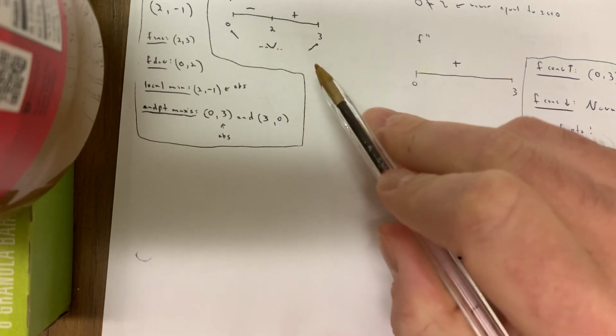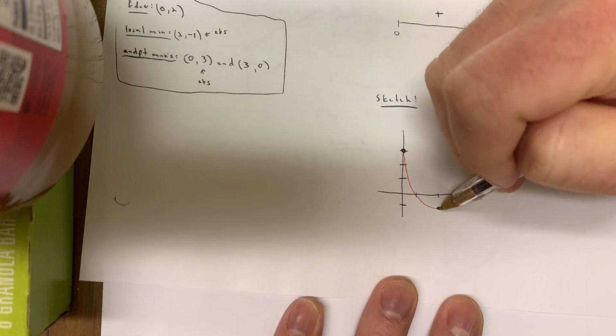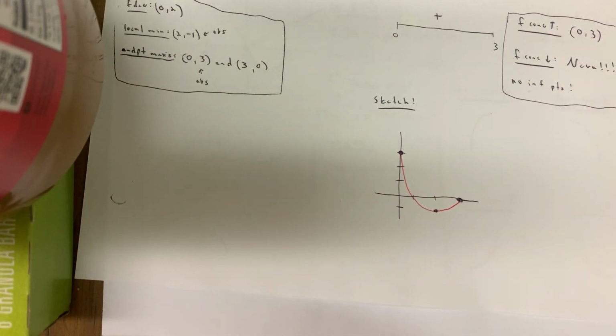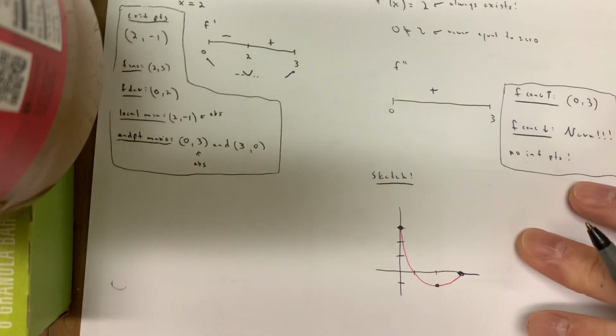Local min is our little dummy sketch right here. Sometimes I call it a pushy sketch for obvious reasons. Then you can see that we're actually going to increase now, and we're going to increase still looking like a U, because this thing is supposed to be concave up the entire time. So really not all that interesting of a sketch right here.